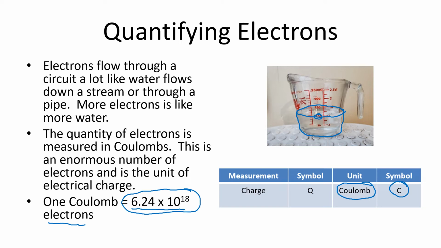If you're going to use it in an equation, which we will later on, the quantity is called charge. The charge is measured in coulombs, and that's how many electrons you have going down a wire or through a load. And the symbol that you use for charge in an equation would be a Q. So there's a bit of language to get used to and different symbols that don't always match the word. I'm not sure why it's a Q for charge. At least coulomb matches the C for the symbol.